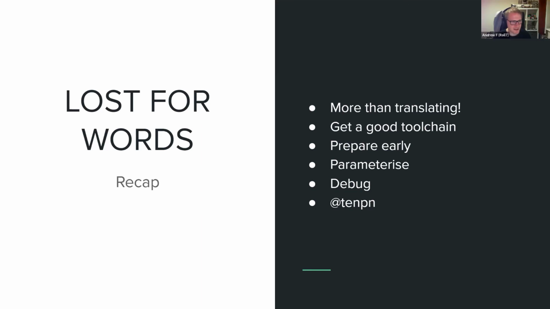Desiree's asking about chat in game, and I guess user entered text of any kind. Leaderboards are another example of this. If you have user profile names rendered in the leaderboards, you might need to support all of those Unicode characters, and it could be anything that they're inputting. Your best choice is to go with something like Google Noto, where you've got really wide character support, and make sure you have that set up as a fallback. So you can use your font, which you think supports most of the languages rendered in your game, and then for user text, use something like Google Noto, so you've got really good character support.